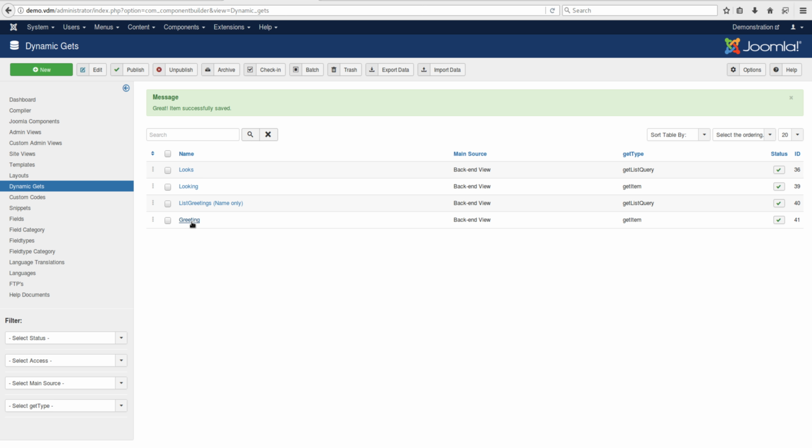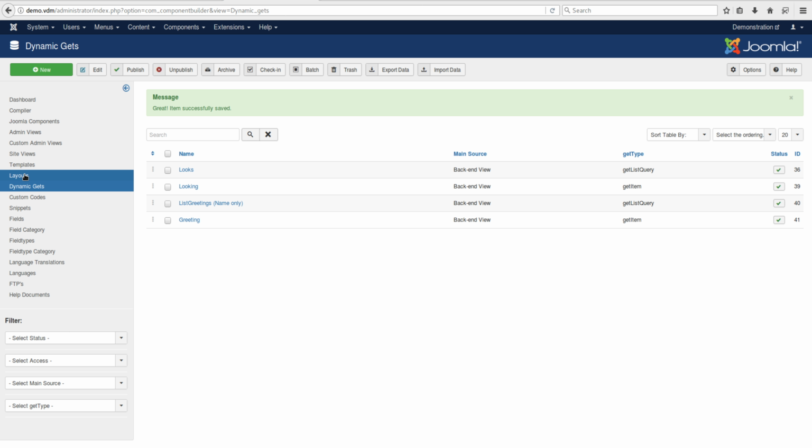So now we've got two dynamic gets, a list greeting and a greeting. This is what you need to build first. Basically, again, starting at the database, looking at what is the data I want on the page. What do I want to show the people looking at the page? And by that, determining really what the data is you're going to grab from the database, and giving it system names that are identifiable, because now the next thing to do is to create a site view.